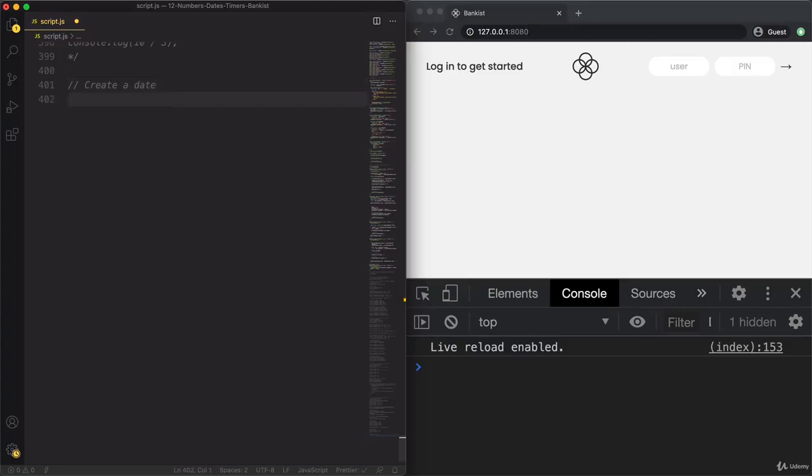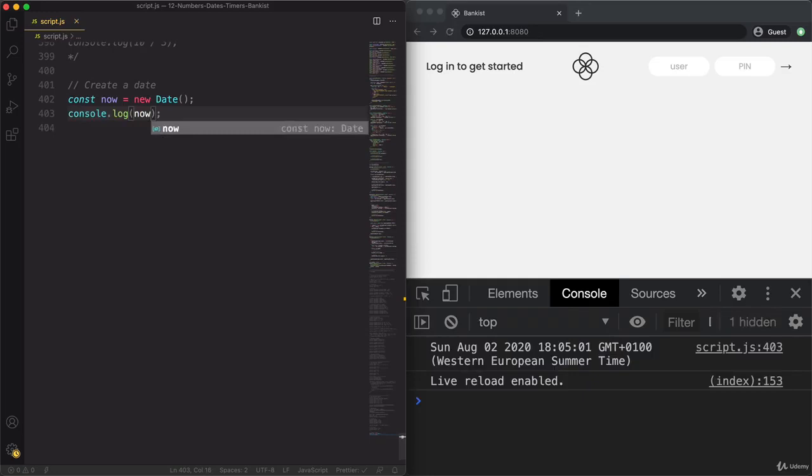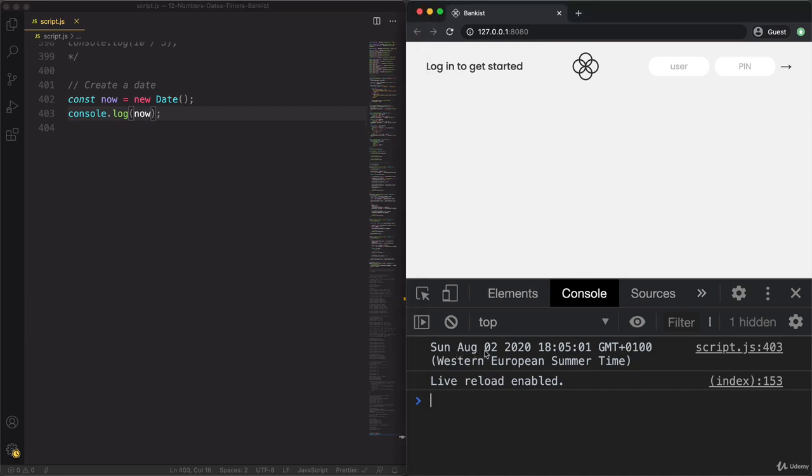The first way is simply to use the new Date constructor like this, and then we can assign this to a variable and call it now. Then here I'm logging now to the console, and so we get the current date and time at this very moment. You see that Sunday, August the 2nd, 2020, plus this time here.